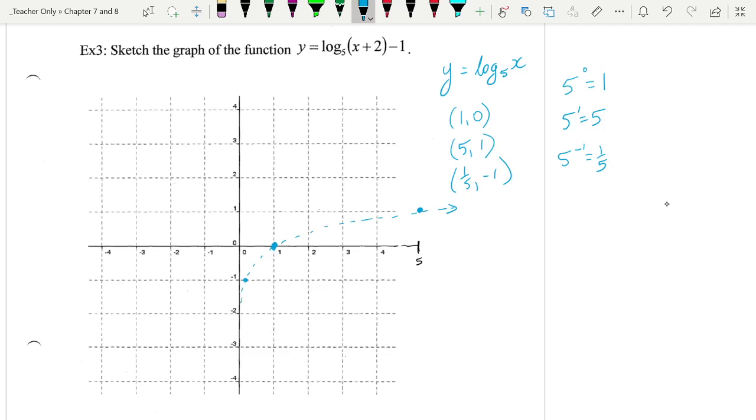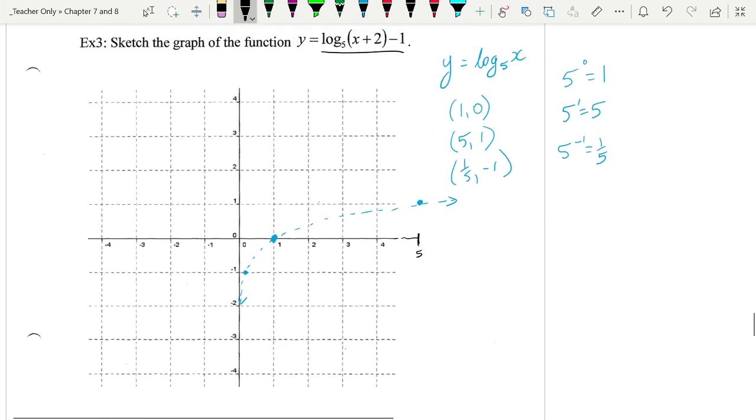And there's my parent function. Now I'd like to graph this guy. What's happening to this function? Let's jot that down as some instructions here. Well, we don't have any stretches happening, but we are going to shift this graph 2 units to the left, right? How come it's a left? Because it's a plus. And 1 unit down. Is that reasonable for everybody?